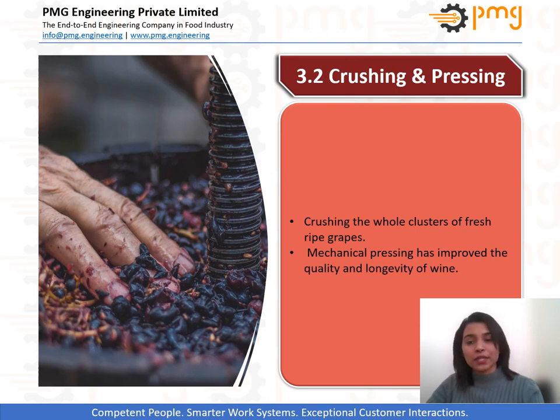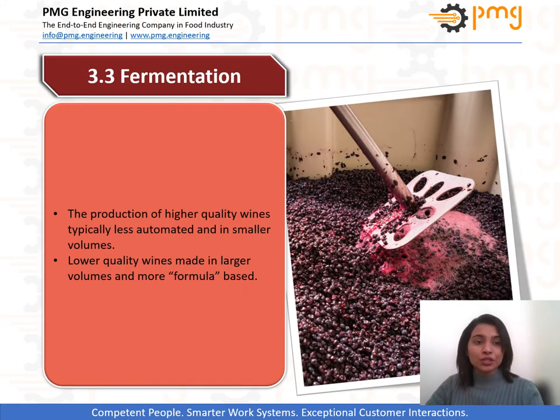After harvesting, all grapes are usually transferred to the winery by truck for crushing, and the pressed juice or must is pumped or gravity-fed into large temperature-controlled tanks for fermentation. During fermentation, natural and added yeast metabolizes the grape sugar into ethanol and carbon dioxide. It is a time-taking process, and fermentation typically lasts one to five weeks.